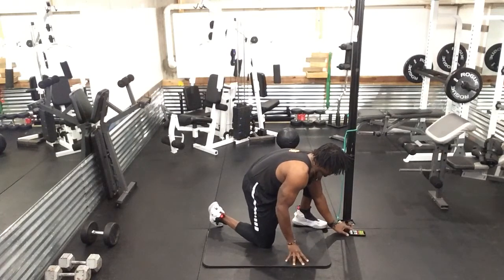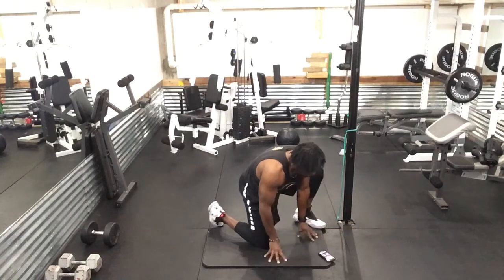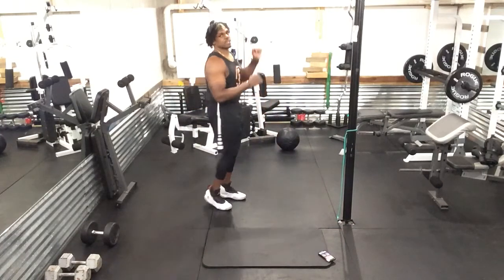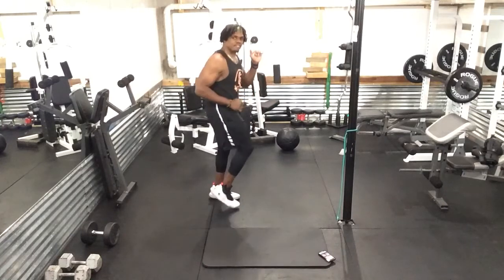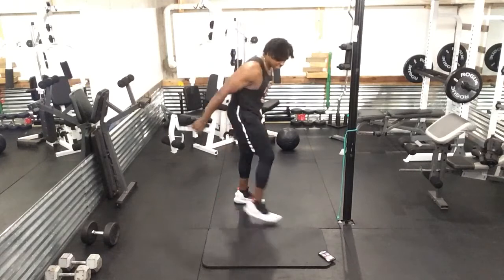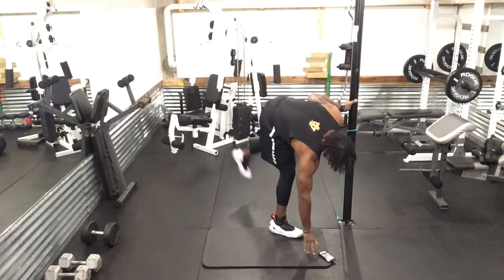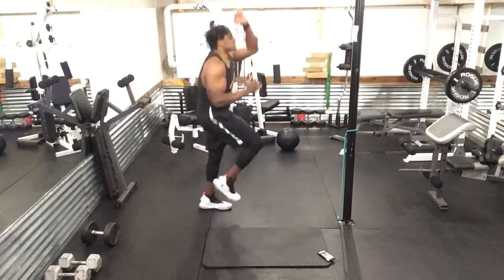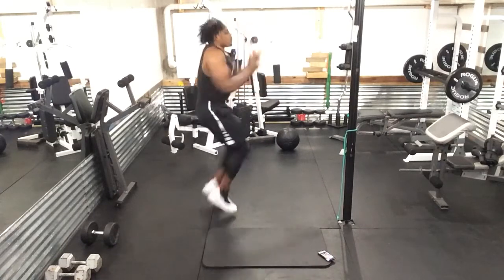Let's get moving. We're going to start off with 20-second intervals today. Our first one, we're going to do a standing mountain climber. Okay, so have you guys ever done like a Versa climber where you're moving your arms and your legs? We're going to go standing mountain climbers. 20 seconds. We're moving both arms and legs in 3, 2, 1. Let's go.